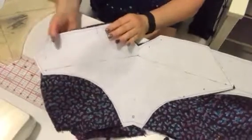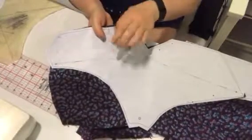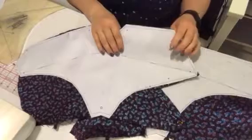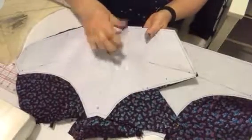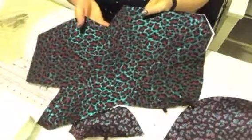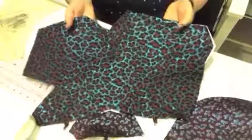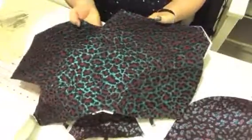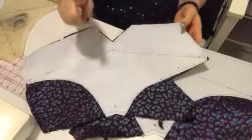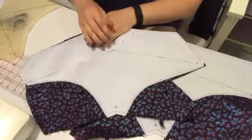I've used my sewing machine, but I've used just occasionally a few stitches and then nothing, and then a few stitches, and then I've stopped again, and then a few stitches just to mark the point, and then nothing and nothing. Now, the only reason I've done that with my sewing machine and not with a hand needle where I could really carefully catch stuff up is because if you look at this fabric, I'm using metallic brocade, and if I move this around, you cannot see any of the stitching through this fabric. You can't see any of it. It's completely invisible. So I'm going to be able to get away with that. Whereas if you're using netting and something like that satin you were showing me on the internet the other night, you're going to want to catch that up just really carefully in a few places just with a hand needle.